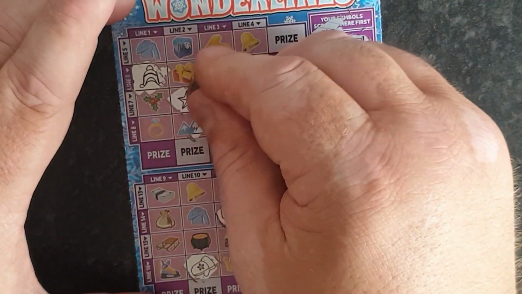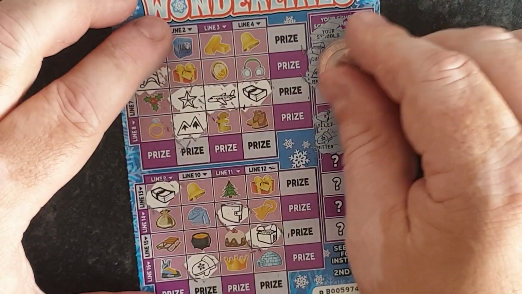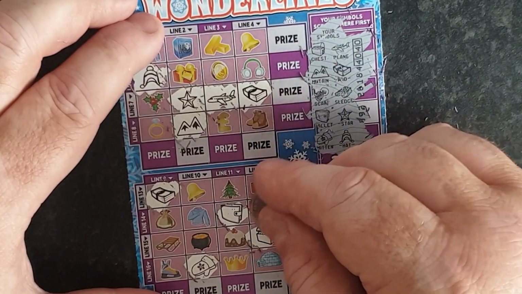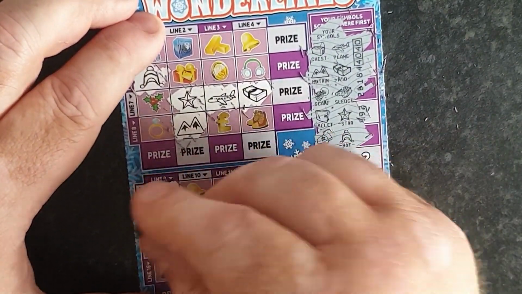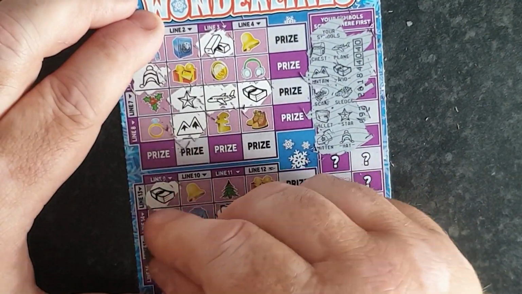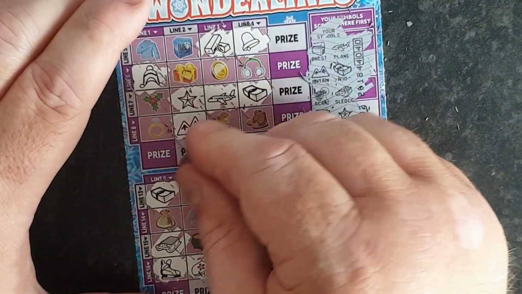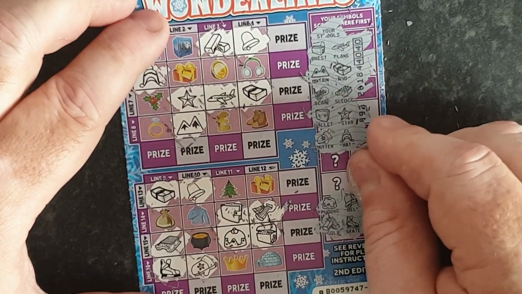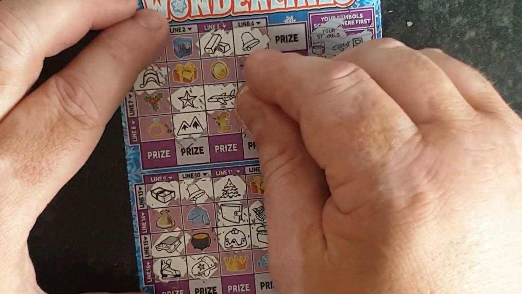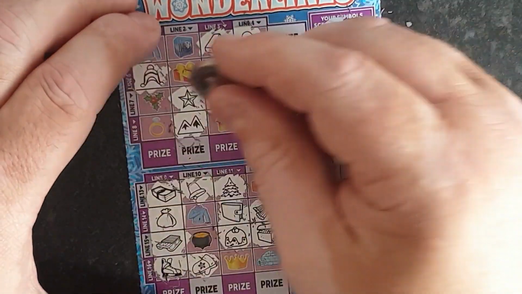Mountain and wad. I know there's 2 wads, one there and one there. So we need holly on that one. Come on, the holly. Sledge and scarf. Skate and gold. Pudding and bell. Now there's 2 of them. Tree and bite. See what happens here. Money bag. We have a winner, and ring.